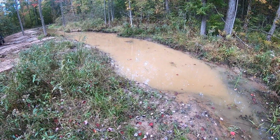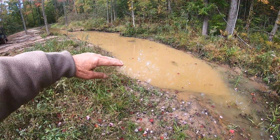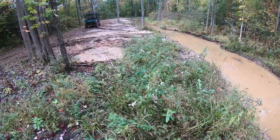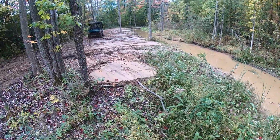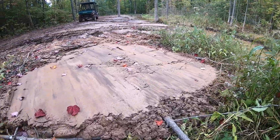But one of the things I did do two days ago, I came down and I dug this out a little bit deeper because we had lots of sand in here. And I need more sand. And here's some of the sand right here.